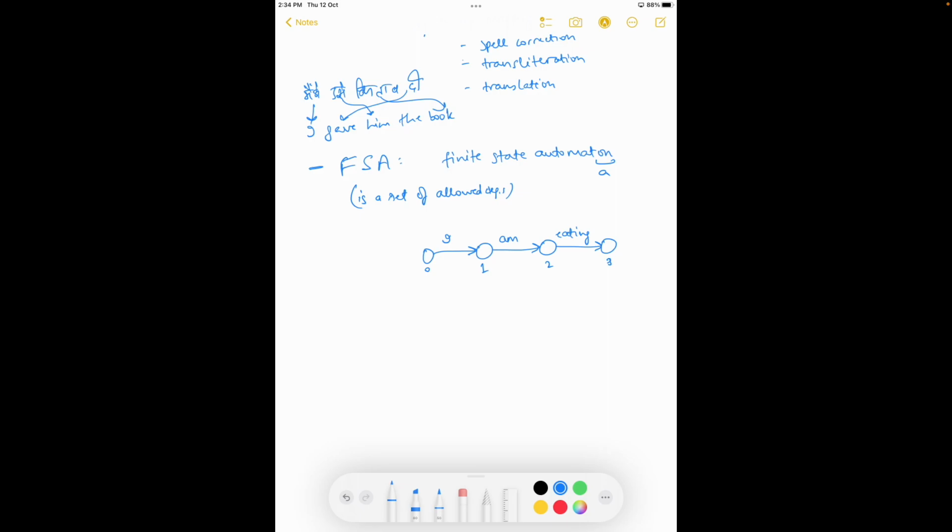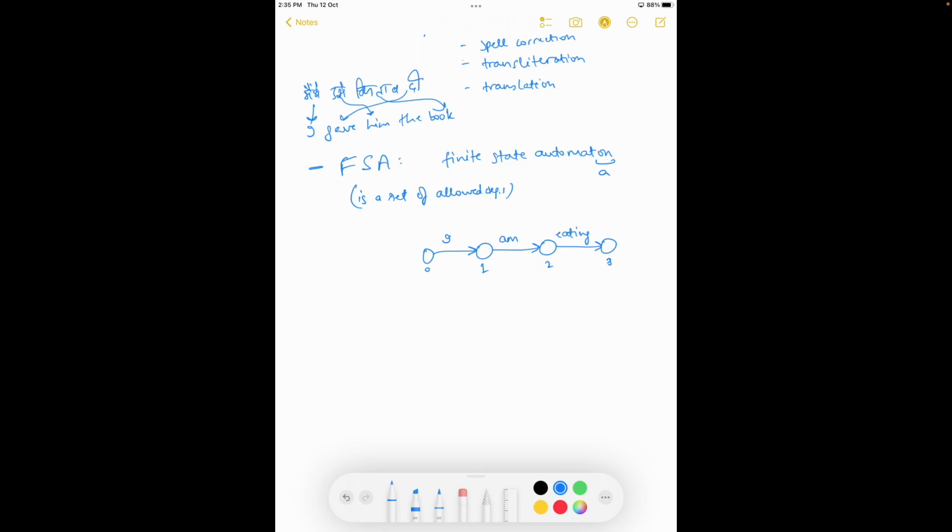You had some states 0, 1, 2, 3, and whenever I'm sitting on the 0th state and I see the word I, I move to the first state. Then I'm reading the sentence from left to right. I see the next word is am, then I move to state number 2. Next word is eating, I move to state number 3.